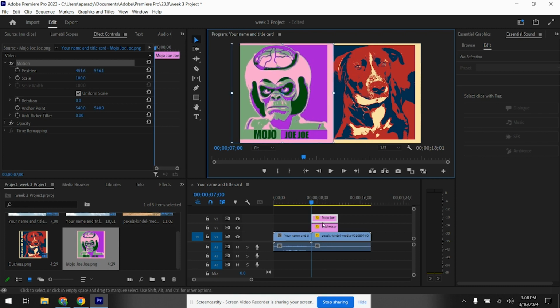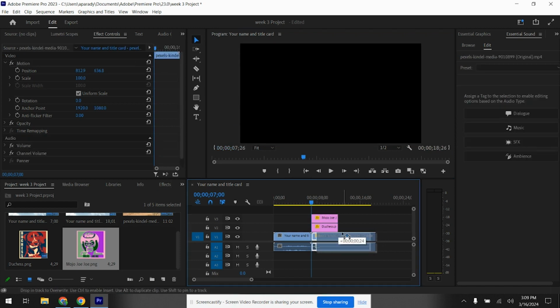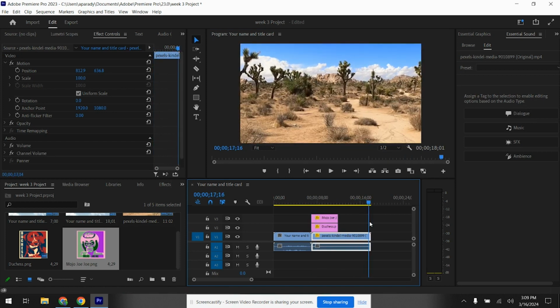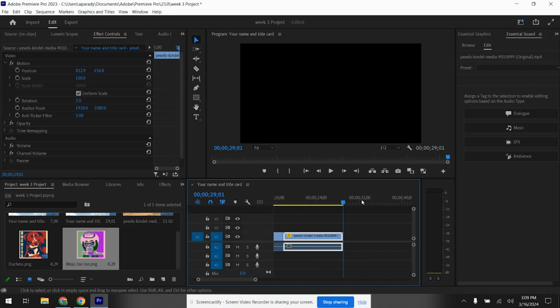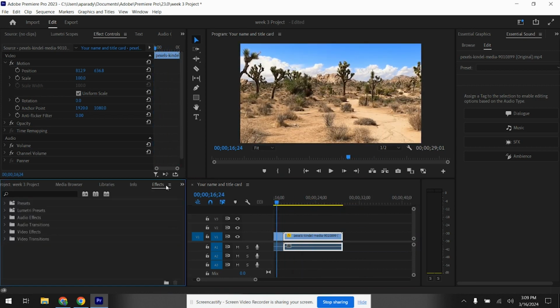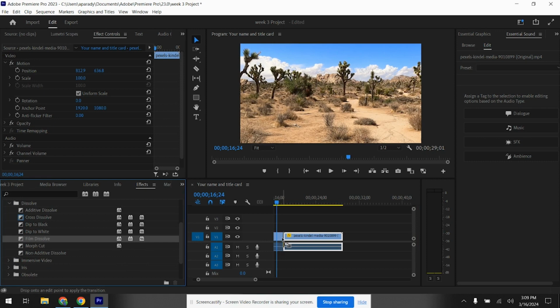Now, if you notice, I got 2 layers here. Okay. I could then pull this one. I'm going to leave it there just for now. But say I need more video clip. Control C. Go all the way down to here. Press Control V. Okay. So I might do a little transition there. Little film dissolve.